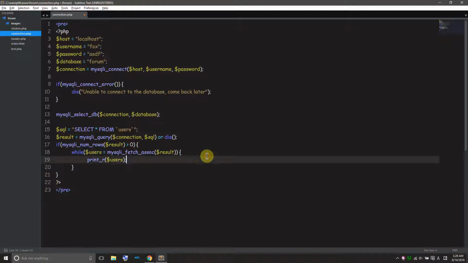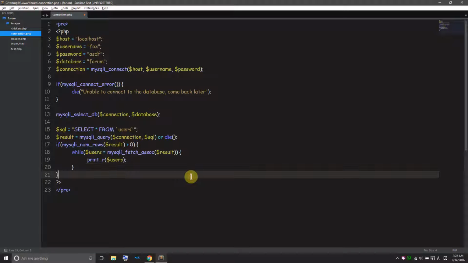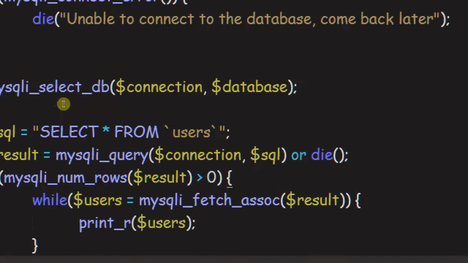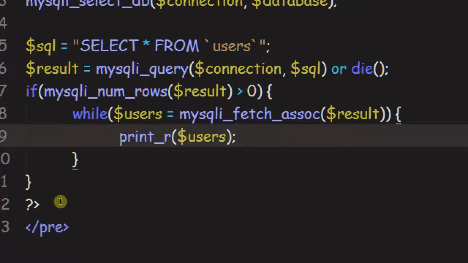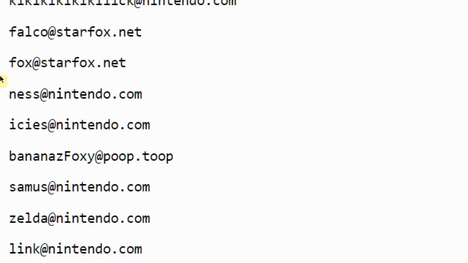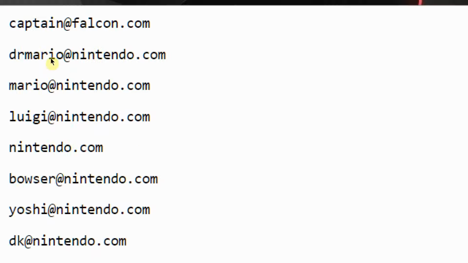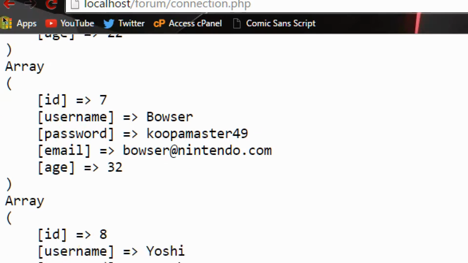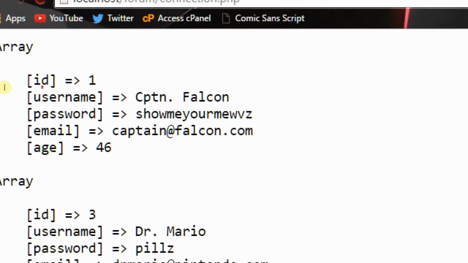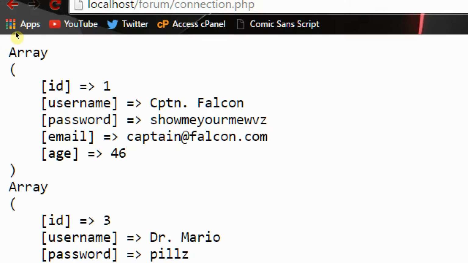In the last episode, we learned how to get data from a database with PHP using a MySQL query, and how to display it on the page with the print_r function. And of course, when we get to our page, we would get this. This is a multi-dimensional associative array that contains all the information from our database, and it's just displayed right here on the page, which is fantastic.